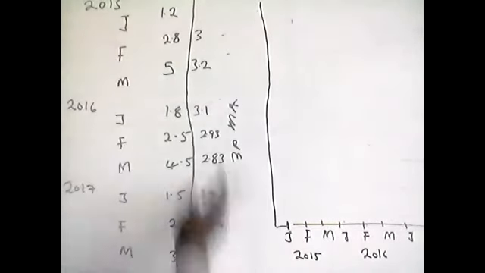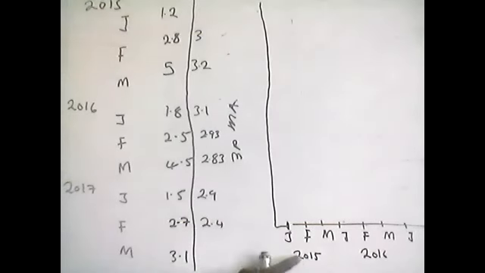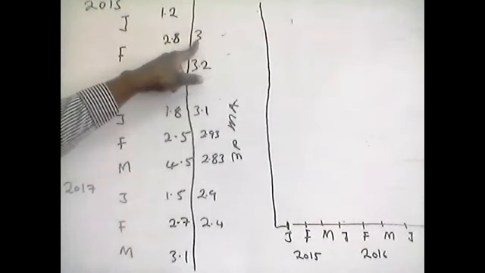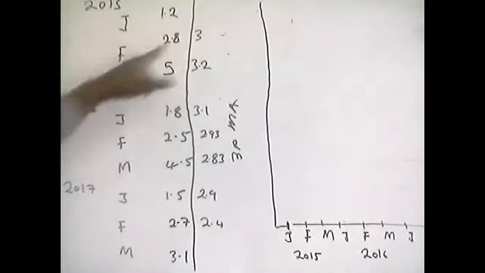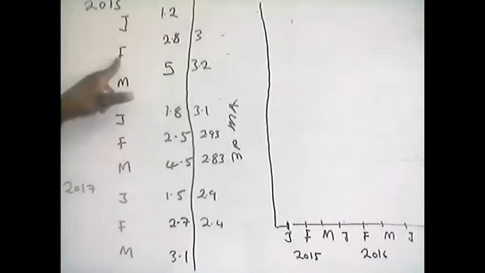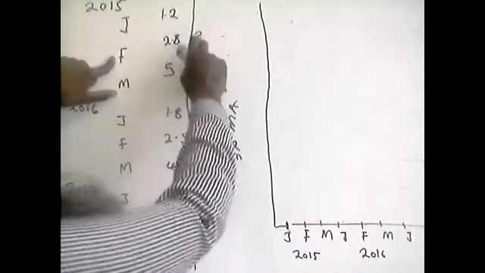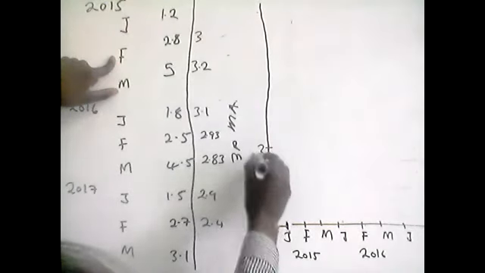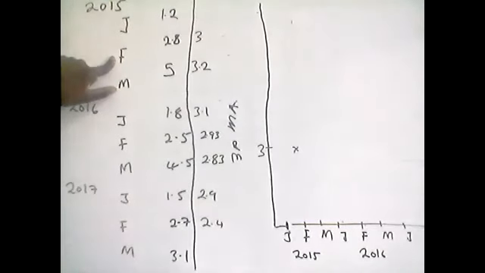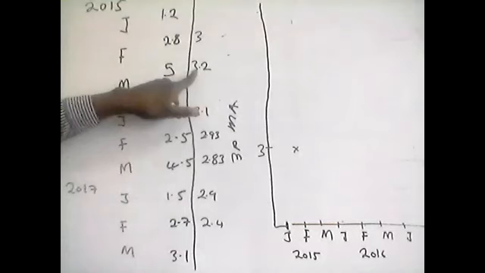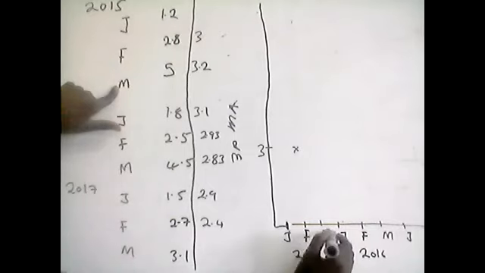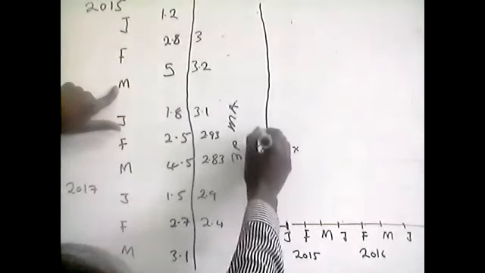So for the moving average, we'll start with January. In 2015, what was our moving average for January 2015? What we do here is look at the first moving average that we had. It's 3. And then in February, February again is 3. So it is simply that point. And then we move to the next moving average, 3.2, in which month? In March. So March we have 3.2 somewhere there.